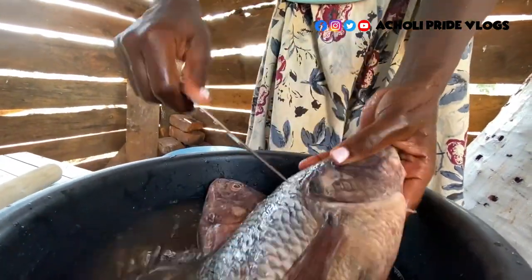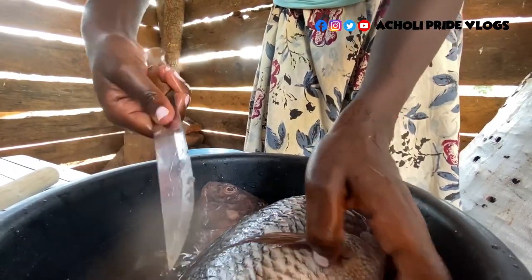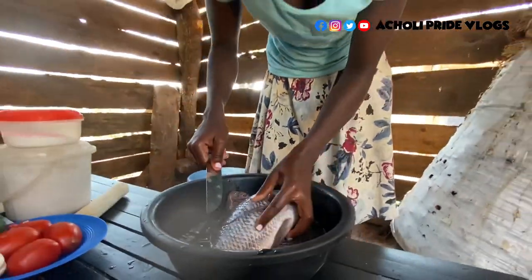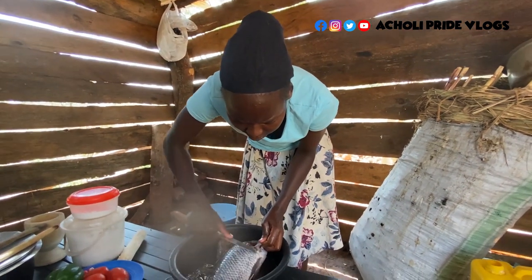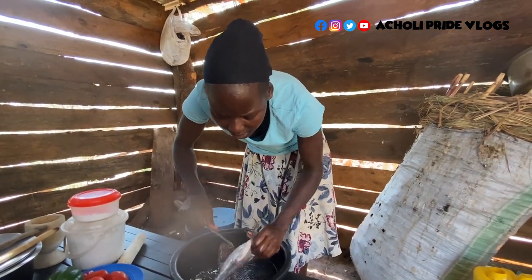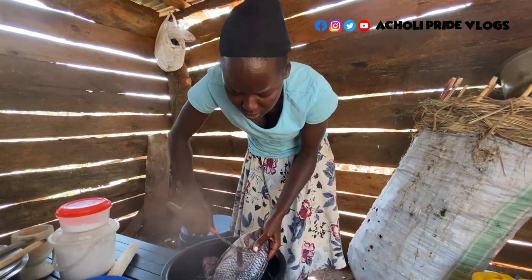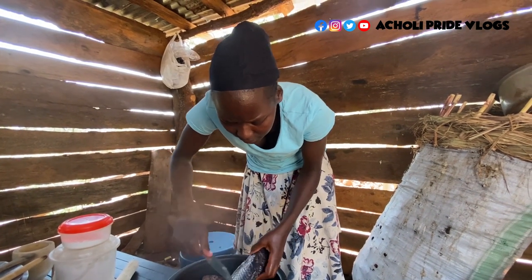So guys, when they are selling fresh fish here, the scales, I think you can notice it's not much. They remove it also from the market. So when you come home, you just redo it just to make sure in case some have sneaked through, you double check. But when they're selling, they do the cleaning for you from the market. So all I'm doing is just to redo and make sure that I remove any that has sneaked through.